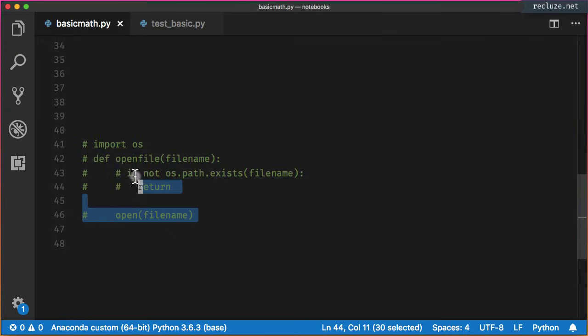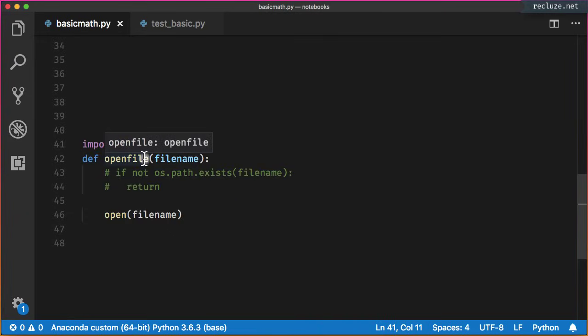So this is a function which opens a file for us, right? So let's say that for this file, we want to make sure that whenever this file is not found, our code should throw an exception. Now our developer is slightly more gung-ho, and what they decide is that they're going to check whether the file does not exist, and if it does not exist, they're simply going to return a null value over here. Now this does not correspond with what our logic is, right? What we want is that if the file is not found, this function should throw an exception.